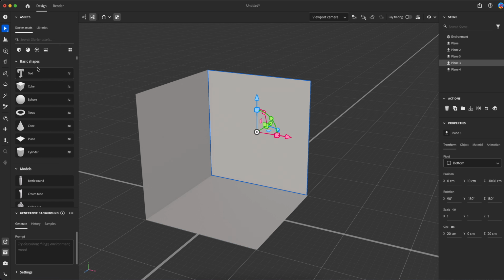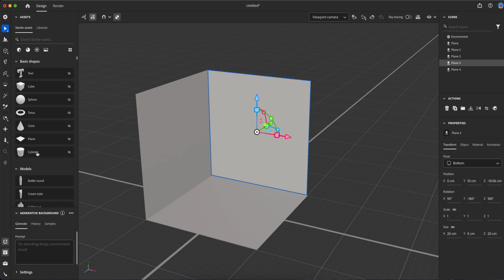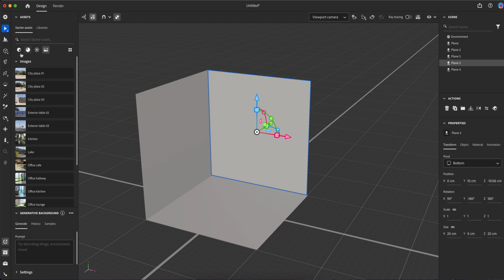So now let's talk about these 3D assets and how you can add them to your scene. There is a very wide selection of assets built into the left-hand side of this program. And these icons at the top filter your assets. You have models, materials, lights, and images.